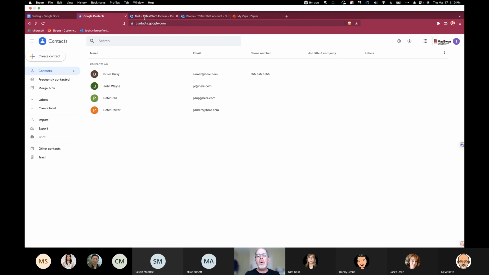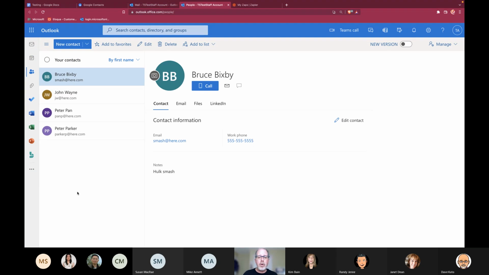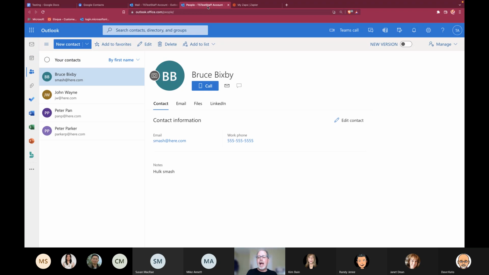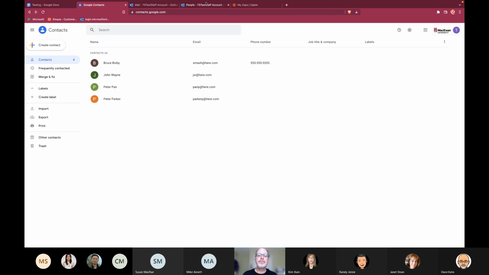So the first thing you can do is go into your contacts list here and export all your Microsoft contacts, and then import them into Google. You kind of take your snapshot of time, grab all these names, export them, and there's a link in the show notes. I will be doing an article later and have all the links and stuff. But you can export all those contacts, import them into Google, and you're fine. You now have exactly the same thing. But as you add new people into here, they're not going to automatically show up in here.